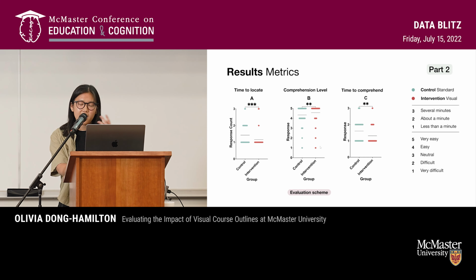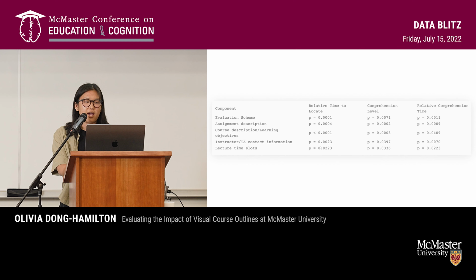And they were also quicker in understanding those components. And here we see a breakdown of the statistical analysis for all the other components, like the evaluation scheme, assignment descriptions, course descriptions, learning objectives, and all of that kind of stuff. So we see the same patterns move across each component of the course outline.